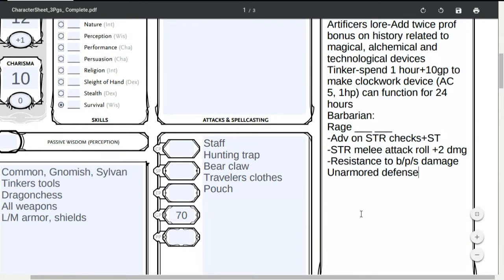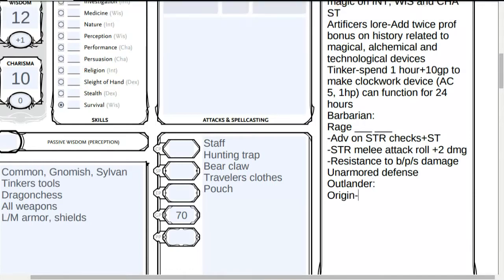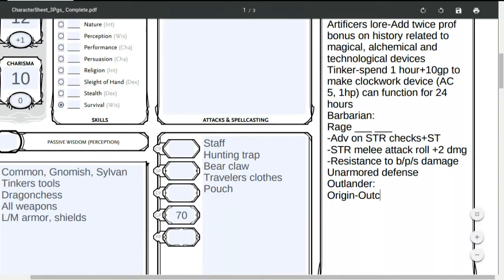Outlander. He gets an outlandish origin. So I just put origin. What's his origin? He was either a forester, a trapper, a homesteader, a guide, an exile or outcast, a bounty hunter, a pilgrim, a tribal nomad, a hunter-gatherer, or a tribal marauder. He was an outcast.